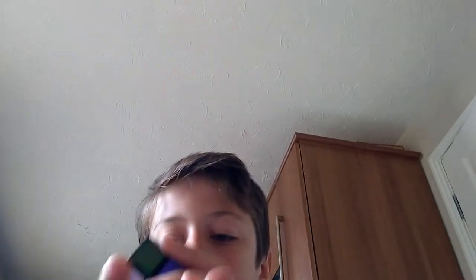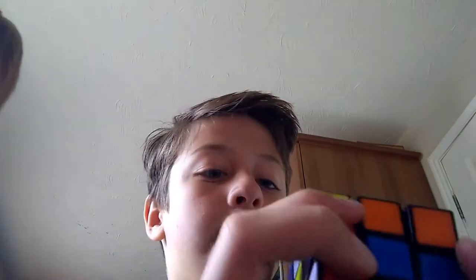Put your fingers if you want. Oh, forgot about this. I don't know why you need them, but it's just a plastic bit. And then here, this stand, which has silver writing on the front, is for you to stand your cube in, as seen, like this. Right, now just the problem is, I wrecked it, so I'm going to need to try and solve it.